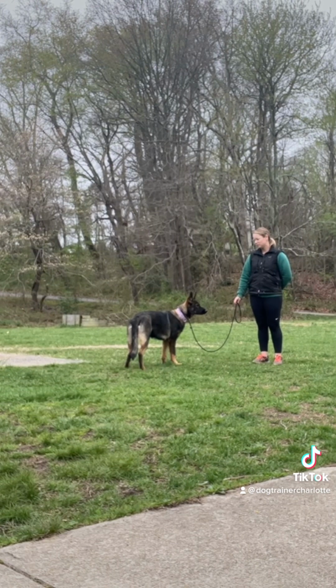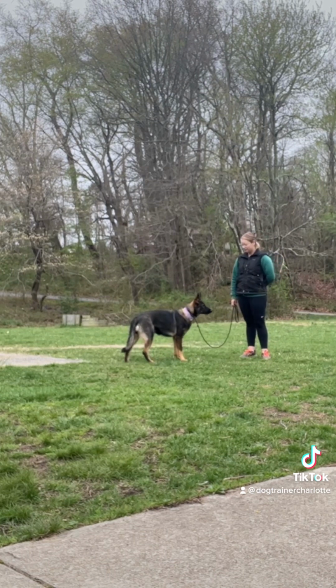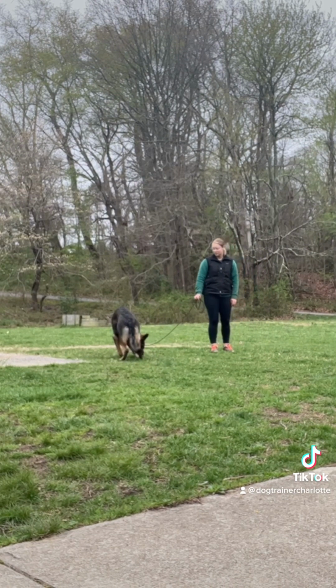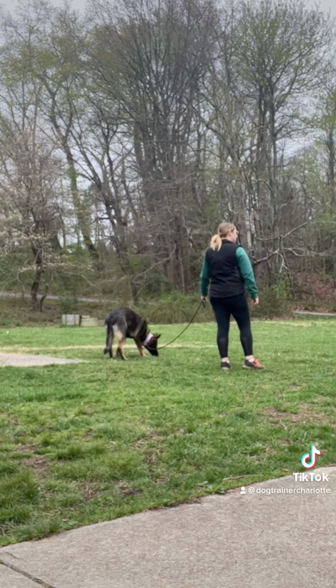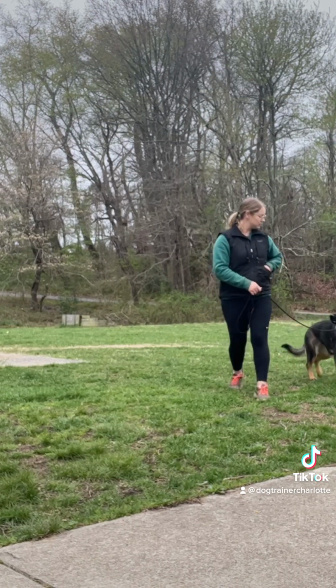So here I'm letting her look for a longer time, trying to see if she will offer a look back. And when the distraction is so big, sometimes you'll find that the dog gets stuck looking at whatever it is. And that gives us a good understanding of where they are, if they're below threshold or not. And this is something we don't get if we just ask the dog not to look at distractions. If they never look at them, we might not get a clear picture on how they're actually handling them.